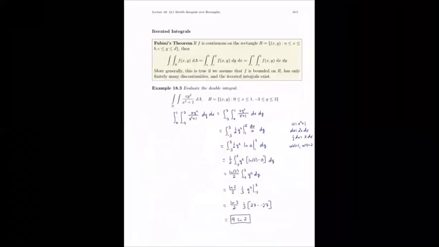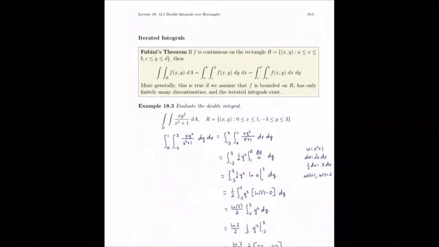And we already have Fubini's theorem to tell us how to handle that. So if f is continuous, and moreover, f doesn't even have to be completely continuous. It can have finitely many discontinuities, as long as these integrals exist, this will still be true. But if we're going to integrate over the rectangle R the function f of x, y, then we have this iterated integral here, where we integrate f of x, y with respect to y from c to d, and then the result of that function, we integrate with respect to x from a to b.